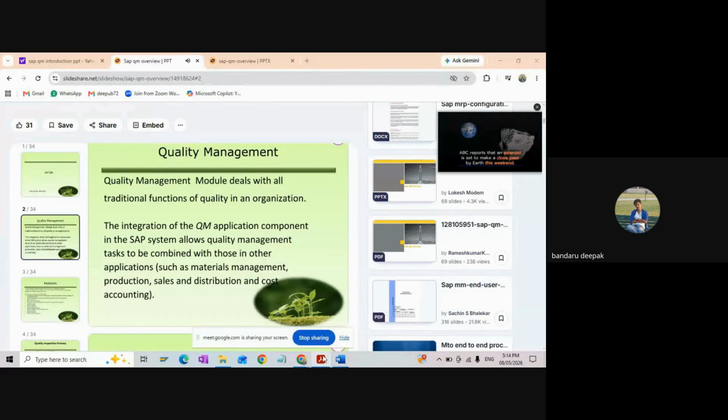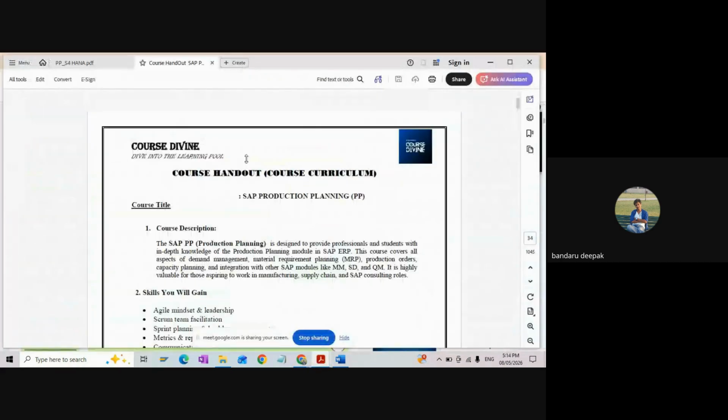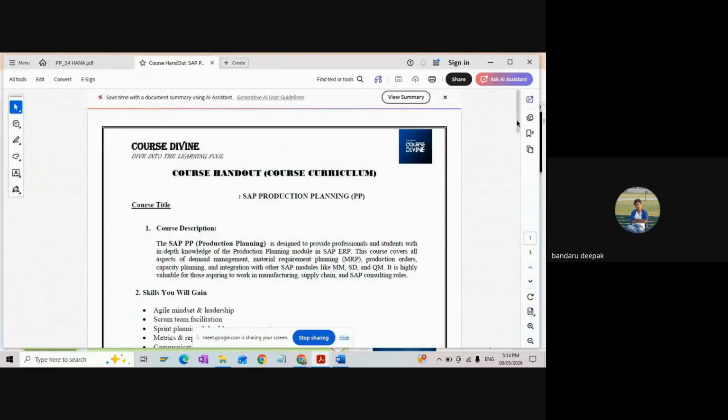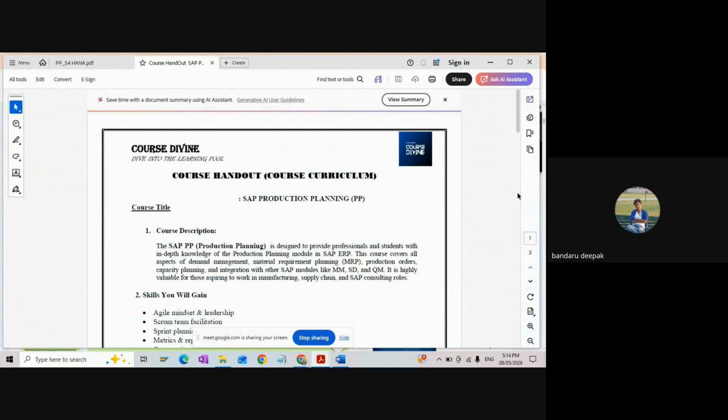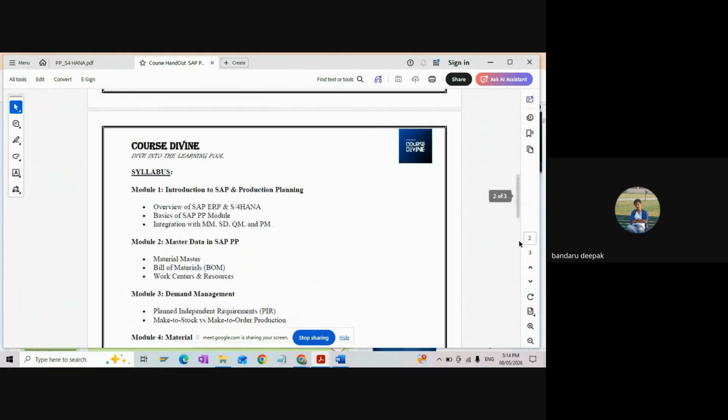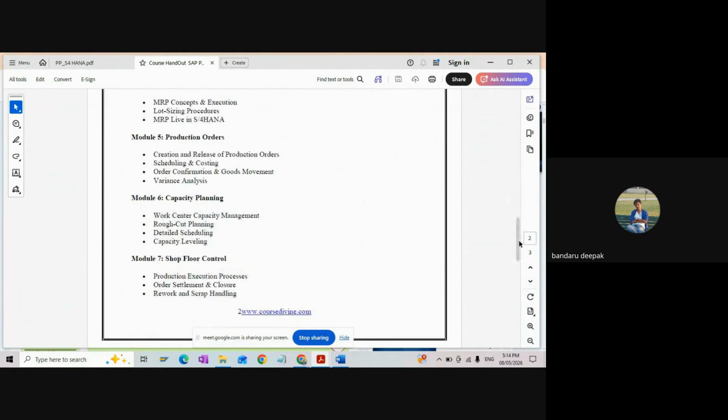I have come with the proper documents and all, and this is the PP document where we train all the professionals, the people who are coming to us, about the way we teach and how we deal with the SAP access, with the SAP applications, with the Fiori apps, and this is for the PP which I am trying to show to you.